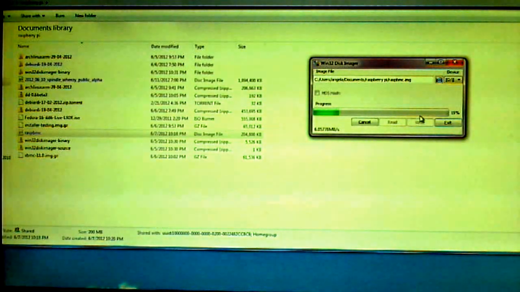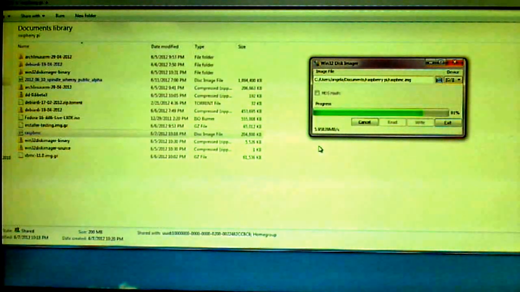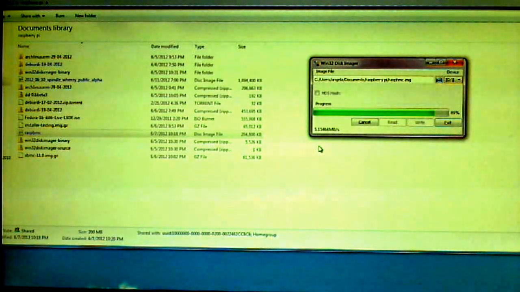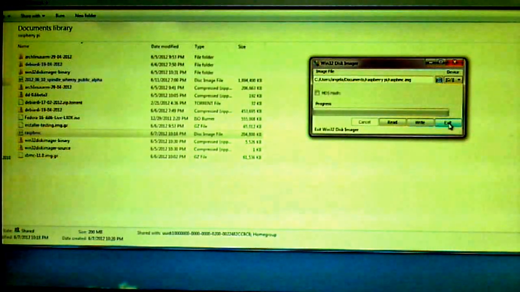While it's going here, it takes a little bit to write the image. When you first put the SD card in your Raspberry Pi, you're going to want to have it connected to the internet, because this is just an installer image. Basically what that means is it's not the entire program. It's like installing with an installer wizard, and it will pop up and automatically install the rest of the program once you boot your SD card and your Raspberry Pi all together. So, successful, and then exit.